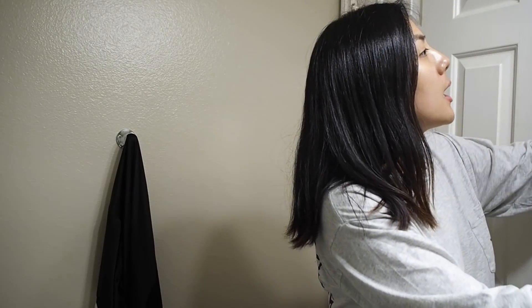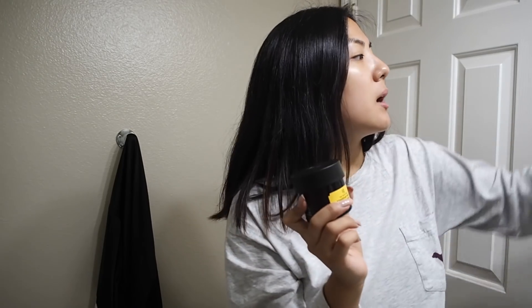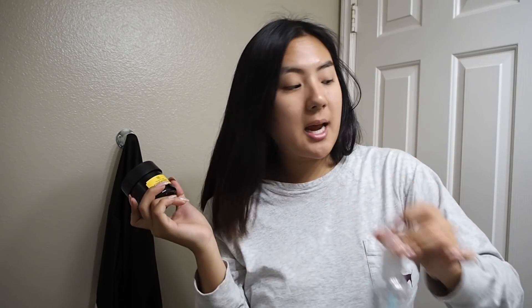Tonight we're going to do a face mask. I think I want to try the Ethiopian Honey Deep Nourishing Mask by The Body Shop. I heard it's very thick, sticky, and hard to apply — I feel like I should get some face mask brushes from Amazon. I'll also show you guys my nighttime skincare routine once I've removed all my makeup. I use Clinique Take the Day Off to remove my eye makeup. I tried the Bliss eye makeup remover but hated it — it was really bad. The Face Halo is another thing I use to remove my face makeup.